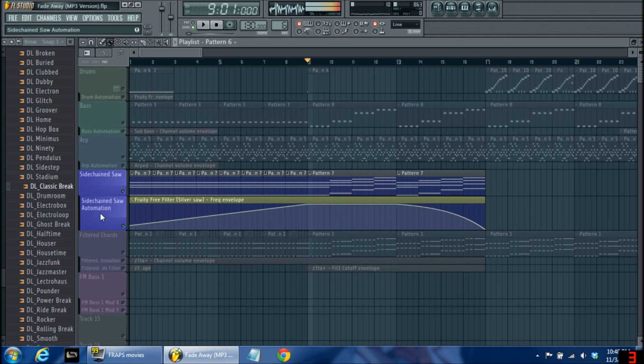So that's just to kind of help bring it in and make it more powerful when it comes into the drums. Without it, it just doesn't sound as strong.